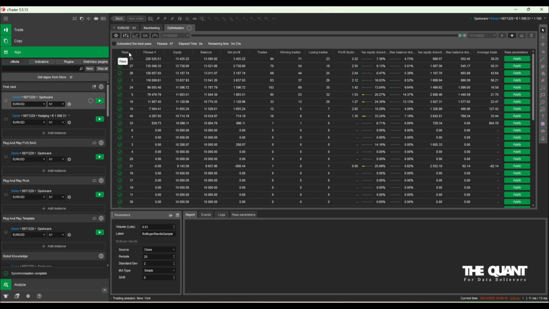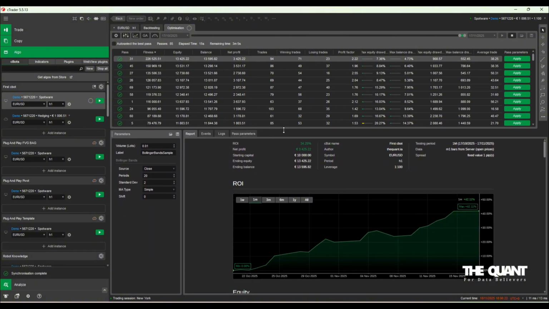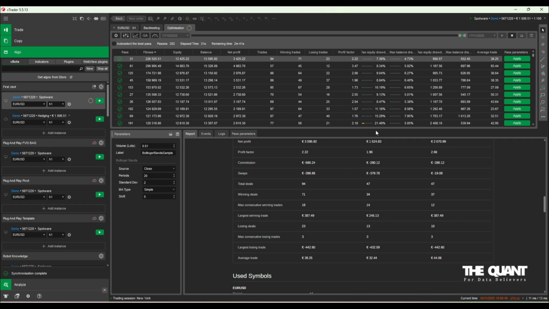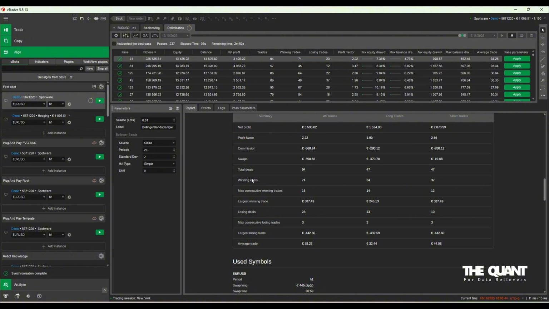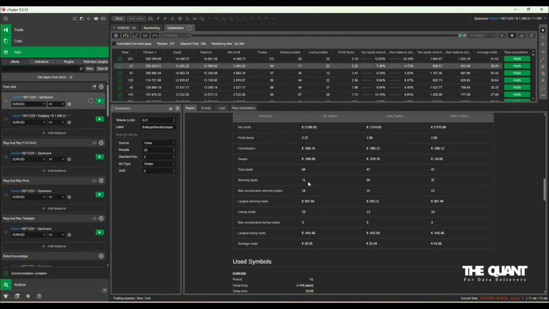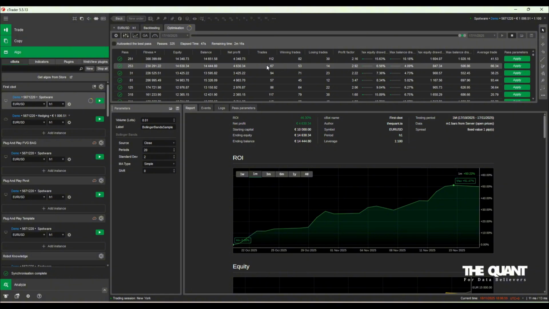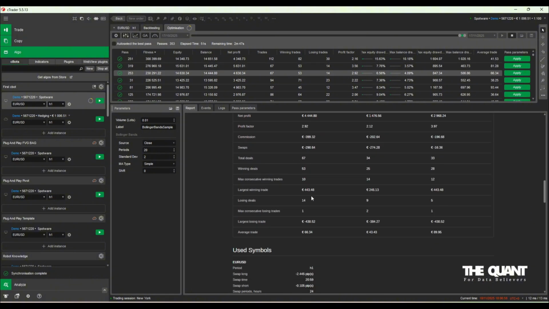And there we go. We found a nice curve with 35% equity growth and a 7% drawdown. All the strategy statistics are displayed below the charts. Total deals, winning deals, consecutive wins, losing deals, consecutive losses. And thanks to continuous optimization, we also found 46% with a 6.65% drawdown and 54% with a 7.76% drawdown. Here, you can also review every position one by one.